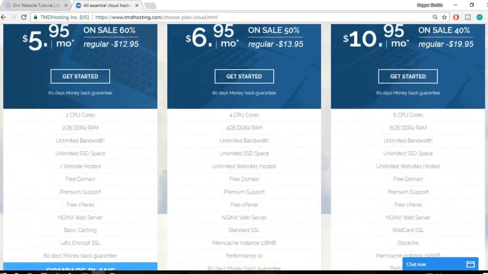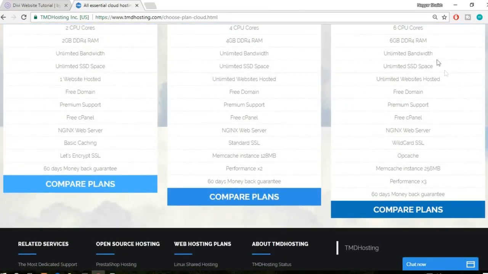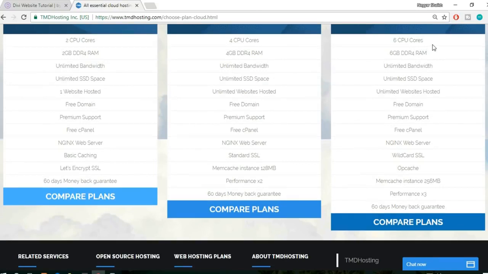So let me show you the different awesome features over here. The first two features are 6-core CPU and 6 GB DDR4 RAM. As I said earlier, a hosting is nothing but a computer wherein all your files are saved. So that computer has to be very strong. It has to be latest technology and so on. The computer which these guys are using is very awesome. It has got 6-core CPUs, which is a really good computer.